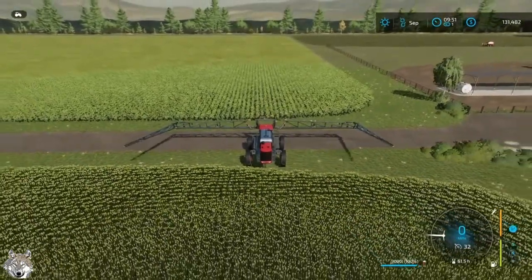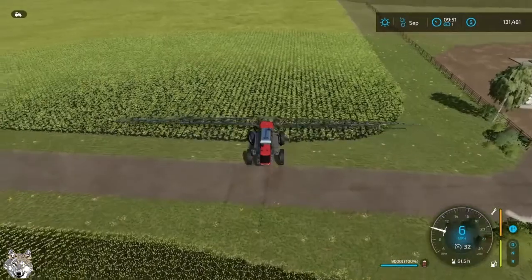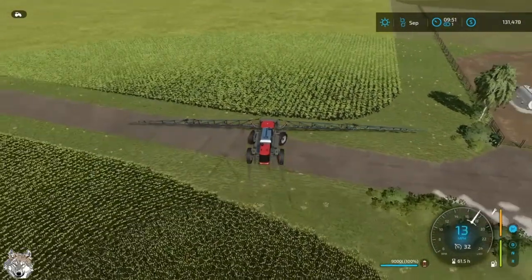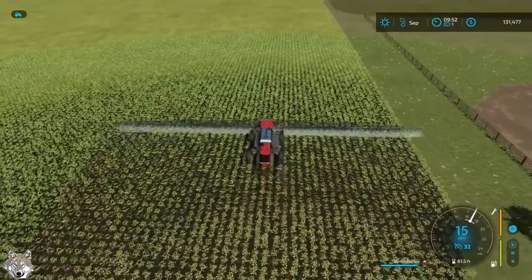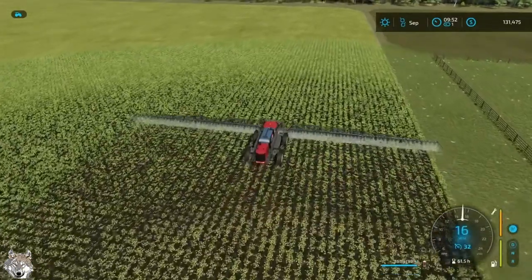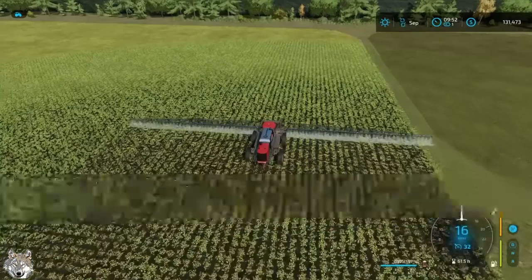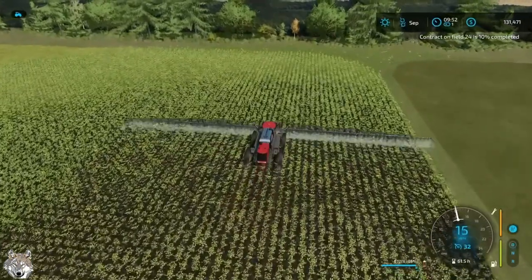So, I'm going to get this field sprayed and get paid. And then I also have a fertilizing contract that I also need to get done. If I can line myself up. There we go. Close enough. This pays out 16 grand, so that'll buy me a roller. And then the fertilizing contract that I have is 45,000. That'll buy me the rock picker, I believe. I think. We'll check.